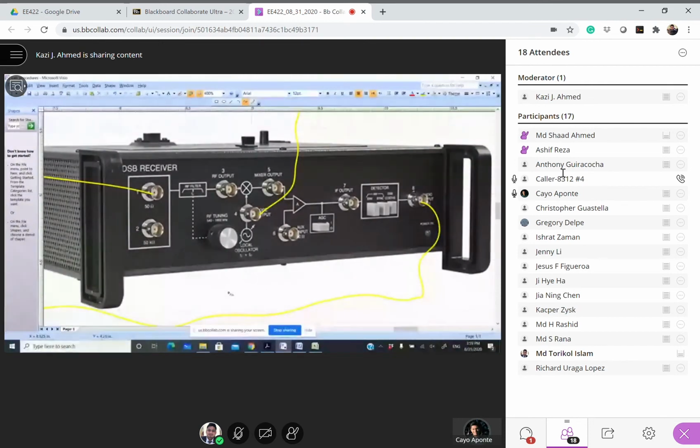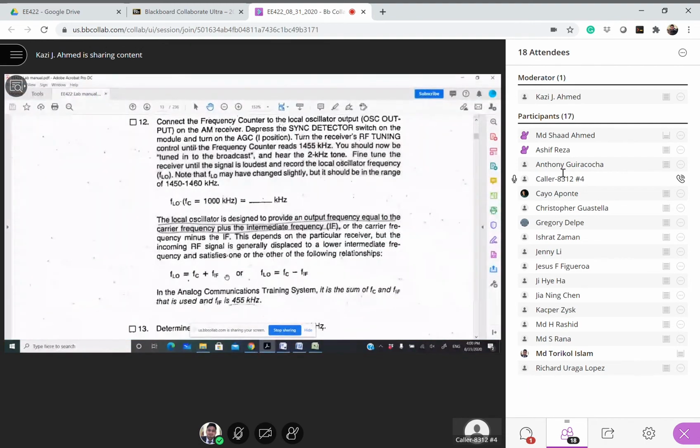One question, Professor. Yes. This is Kaya Ponte. So the intermediate frequency is always going to be 455 kilohertz, right? No matter what. Right, no matter what. Yes. Okay. So it means whenever your local oscillator is 1455, then it holds this equation. What it means is now it can receive the incoming carrier, which is 1000 kilohertz. If it goes beyond this, both ways, more or less, it's not going to receive that 1000 kilohertz signal, right?